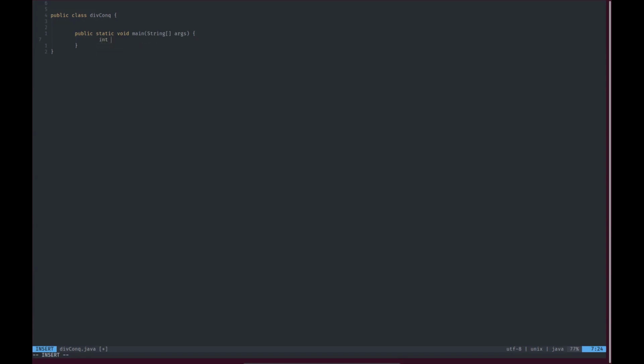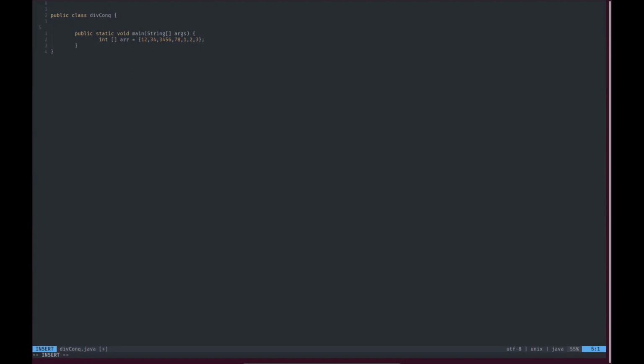So let me create an array as int, square brackets, array equal to curly brackets. Inside this, I have to enter some random values. So let's say 12, 34, 33, 4, 5, 6, 78, 1, 2, 3. So some random values and then a semicolon. Good.